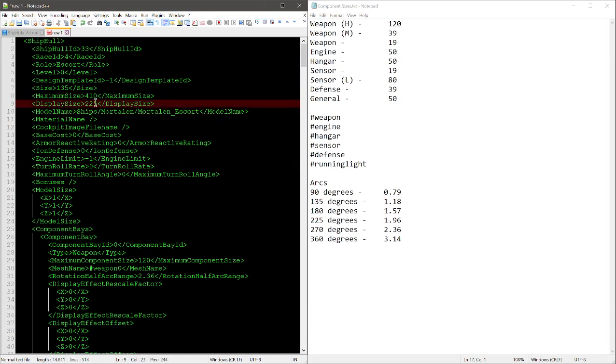Display size is the actual size of what it looks like in game. So if you make a model and it looks a little bit too big in game, instead of shrinking the model in your 3D package and going through the re-import cycle all over again, you can just edit this number here.